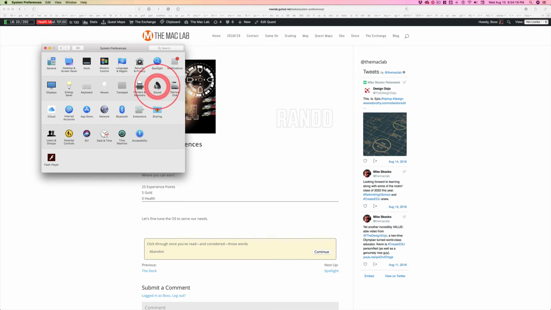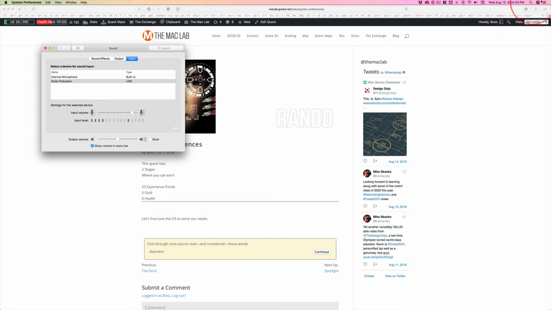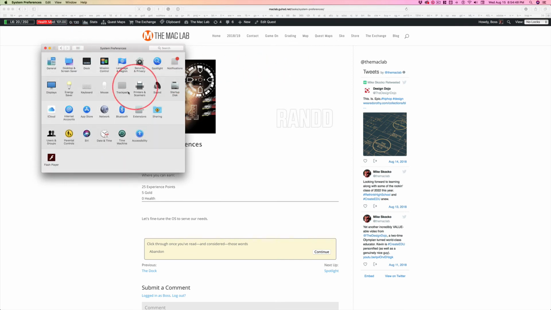Okay, for sound, put the volume in the menu bar so you can see this thing up here. You can tell if it's on or not. You can tell how high it is. You can move it right here. You can also adjust the volume with your keyboard and see it's happening down here. Okay, and then input volume, you want to make sure your balance output right there, that your balance is in the middle. Okay, got that? Sound effects, when you goof up, you can go ahead and change that if you want.